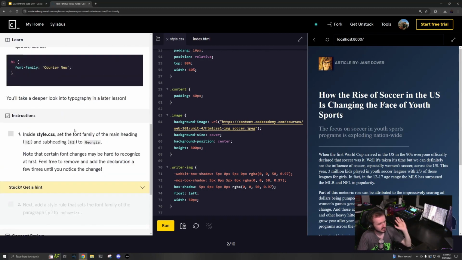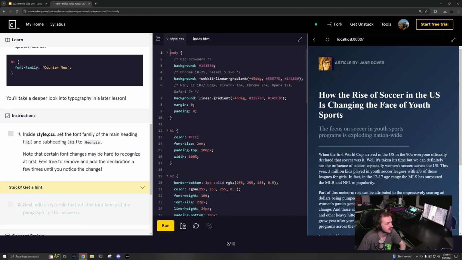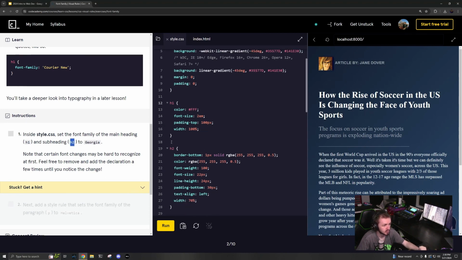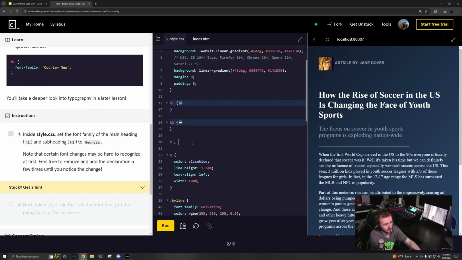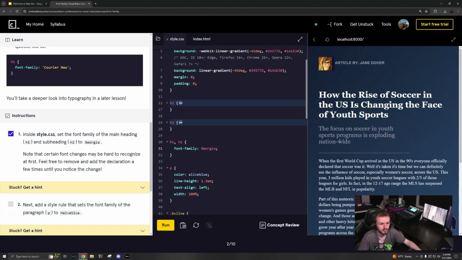Okay, so let's get into it. Let's just dive in. Inside of style.css, H1, all of this stuff, it looks like Times New Roman. Okay, so we're going to make H1 and H2 be Georgia. Instead of changing it inside of there, let's add another rule, H1 comma H2. Remember that's the OR statement. Font family is Georgia. Now I run this. Now H1 and H2 should change to being Georgia.